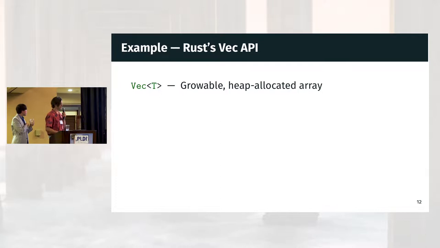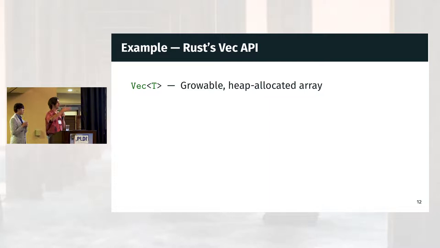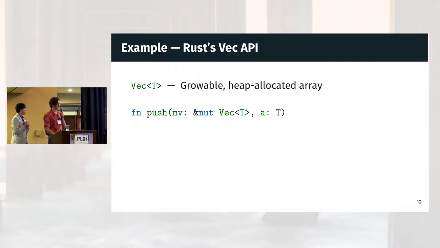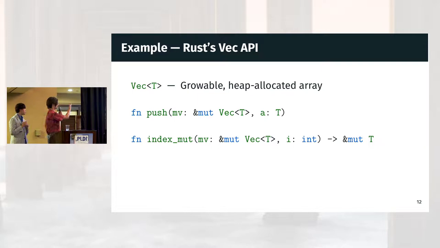To motivate the need to extend these semantics for mutable borrows, consider the type Vec — the type of global heap-allocated arrays. This type is implemented using unsafe code. Notably, Vecs are actually just a pointer to some slab of memory. They do operations on that slab, like allocating a new slab, adding elements to it, and indexing into it. We'll look at two functions: push, which takes a mutable borrow to some vector and an element and adds it to the right-hand side of the vector; and index_mut, which takes a mutable borrow to our vector and an index and returns a mutable borrow to the ith element.